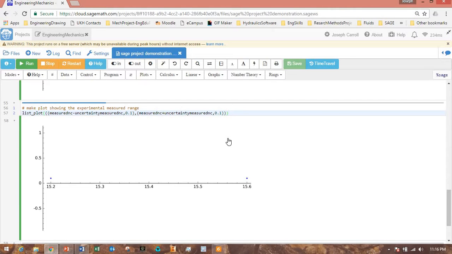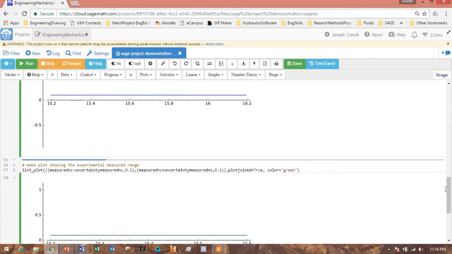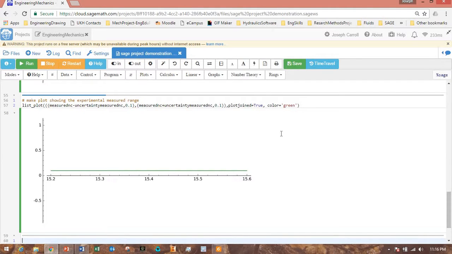So here's the last parentheses for my list plot function. I'll put a comma inside that last parentheses, and then this is an option called plot joined, and let's type in the word true. That says I'm going to join the 2 points. Now I want to make the color equal to green. Okay, let's see what that did right there. Notice I'm just going to run it before I keep adding too much. Okay, that's nice. So I've joined them, and now it's green.